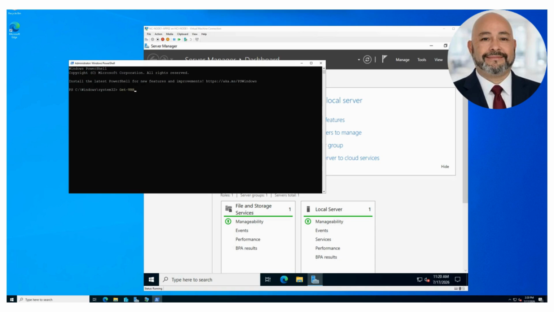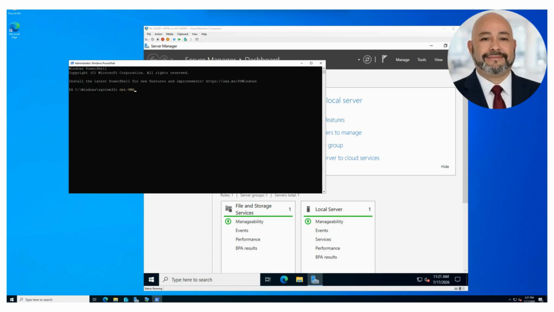So let's get VMHardDisk. If you don't remember the command in PowerShell, you just type in Get-VMHardDisk and tab.